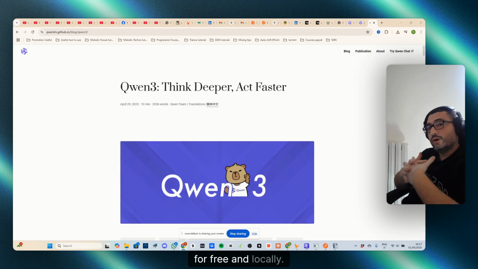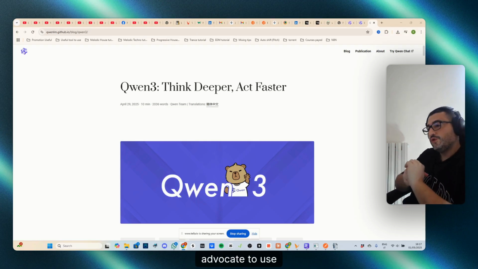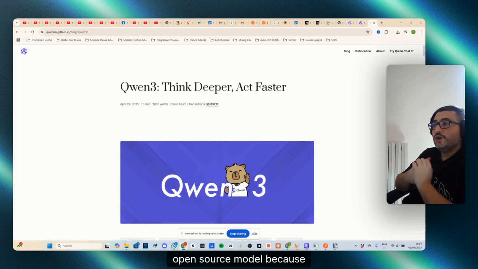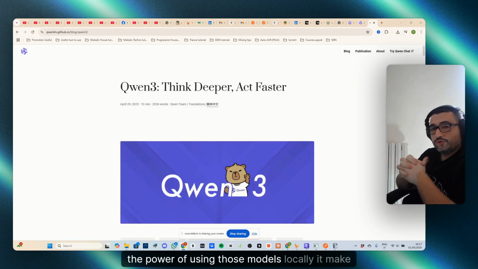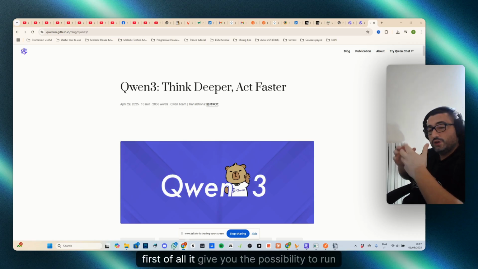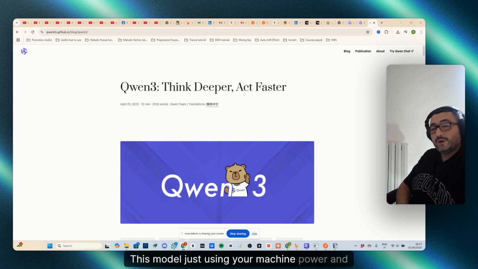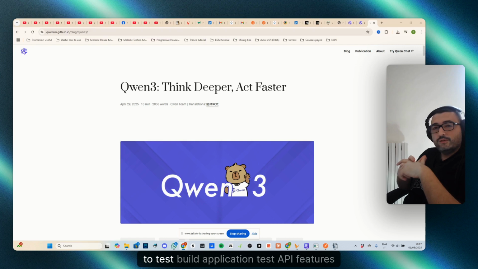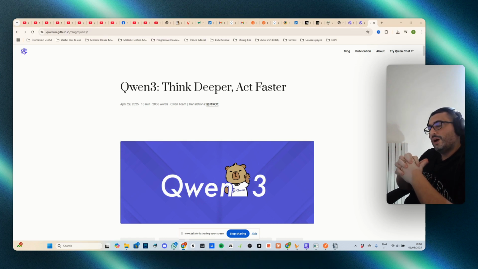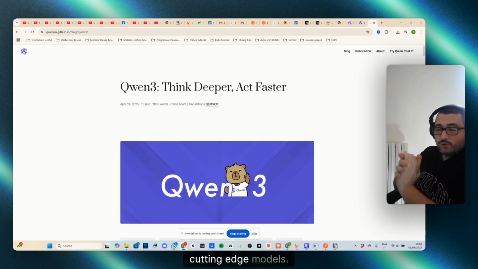for free and locally. I generally advocate using open source models because the power of using those models locally is, first of all, that it gives you the possibility to run this model totally for free, just using your machine power, and to test, build applications, and test API features without having to pay the big bills that you would otherwise with the cutting edge models.